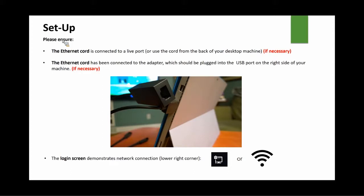As we're setting up, for those with Wi-Fi, you should see that your machine has already established a Wi-Fi connection. And if you're looking at the bottom part of this screen, you'll note that if you're seeing the universal Wi-Fi indicator, I'm circling it with my mouse now, if that's showing up on your screen, whether you've logged in or not, it's going to be in the bottom right-hand corner, then you should be all set. The machine, if you have Wi-Fi in your office, will automatically connect to that network, and you should be on the network. If you do not have Wi-Fi in your office, then let's review what you need to do.